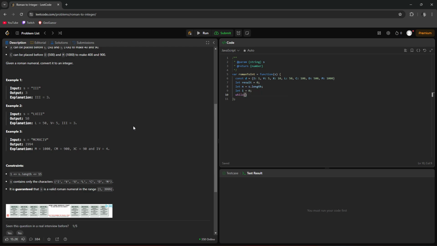Could use a for loop here, but well, i is less than n. And I always forget, so let's do it now. Return result. Well, the valid result is from 1 to 3,000, but alright.